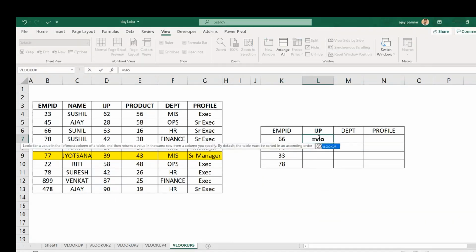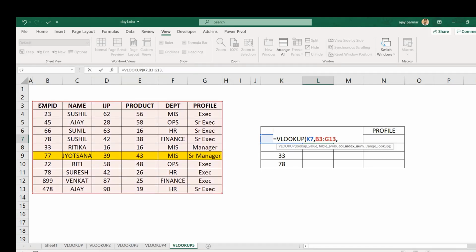Let's go and do it. We look up the employee ID and select the table and column number. I think I was looking for product, right? Let me see that. If it is product, then 4 and 0. I press enter. No, it's IGP. So this is 3, right? Let me do this quickly. Now I have to write this formula everywhere because the column will change. Well, first of all, let's do it this way.